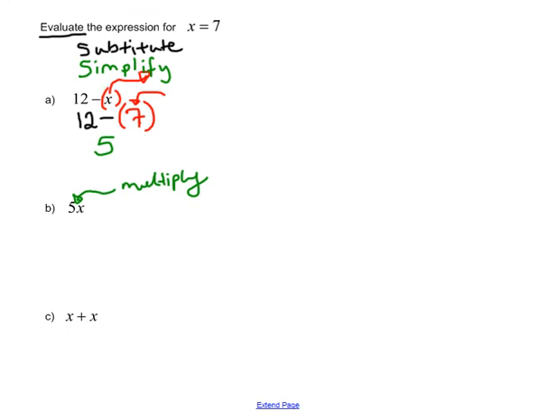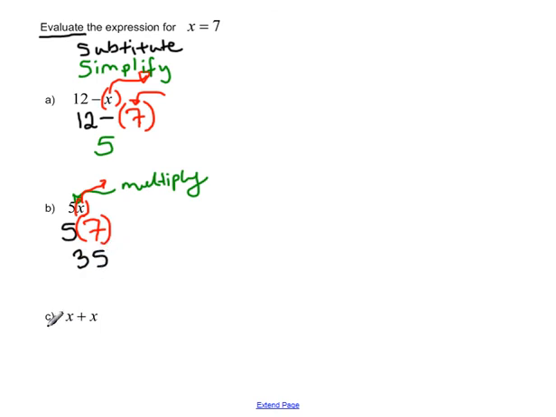So this is where those parentheses are going to come in handy. When we've got the 5, notice that if we just write down 7 in the place of the x, if we just write it like that, it looks like 57. We don't see that there's supposed to be multiplication going on. But if we use our parentheses around the x, and we slip that x out, and we slip the 7 in, notice that now we can see we're still going to be multiplying here. 5 times 7 is 35.